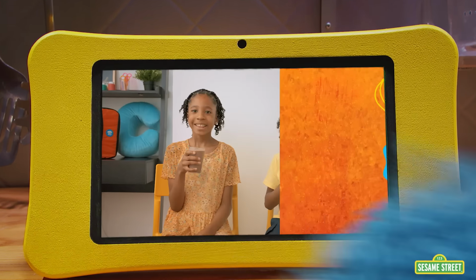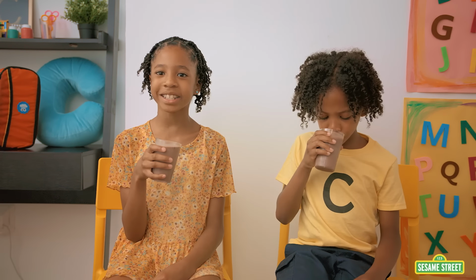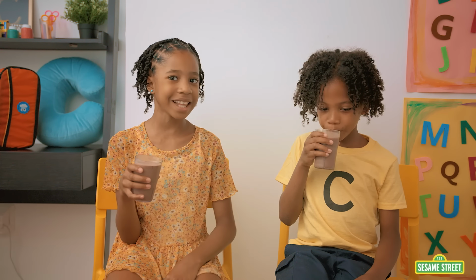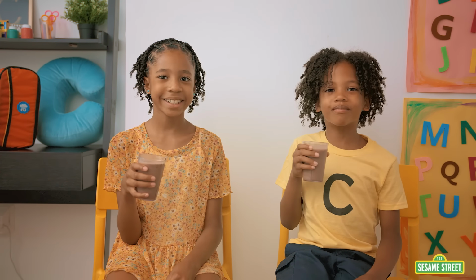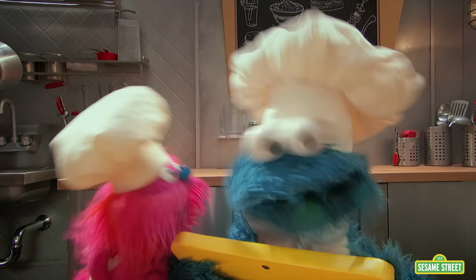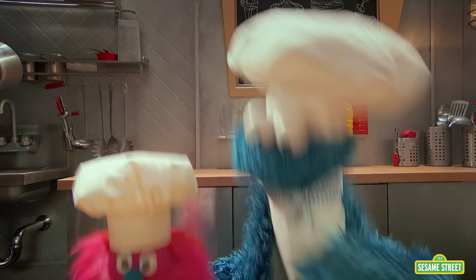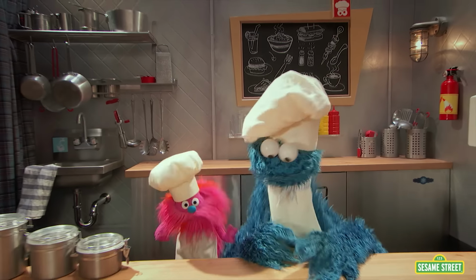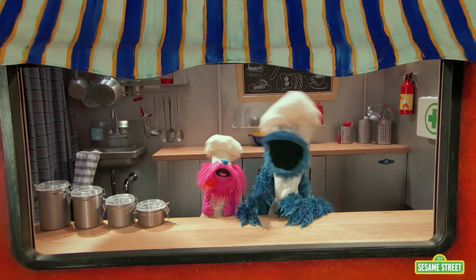Oh, yeah, the alert on the tablet. Thank you so much, Cookie Monster and Gonger, for the cashew cocoa smoothies. My brother loves them almost as much as he loves the alphabet. See you, Kylie. You welcome, Kylie and Corey. Yeah! Yay! Happy Cookie Monsters to the rescue. We make yummy food just for you.